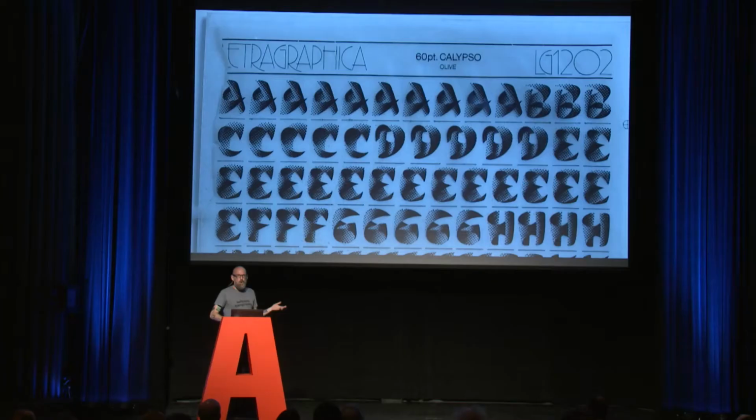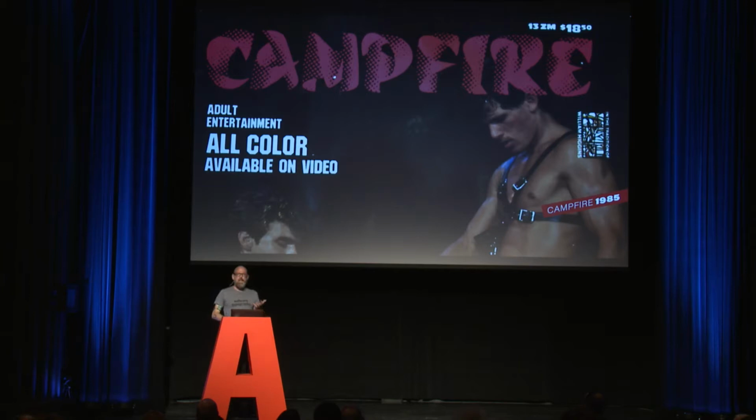This is, of course, Calypso, which we got a brief glimpse of earlier, the Roger Excoffon typeface, which I love, and I love seeing it in unexpected places. Much like Stilla, it doesn't show up a lot because it's so specific, but suddenly here's a genre where you can get away with some choices because it's kind of a one-off, it can be a surprise, it's not doing the bulk of the work for selling the magazine. It's just helping differentiate things a little bit.